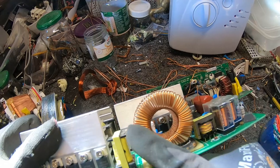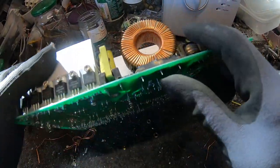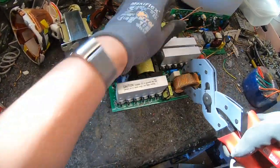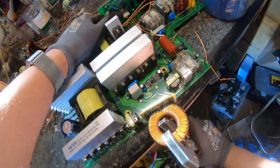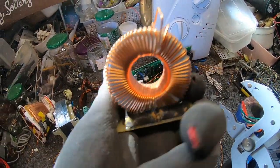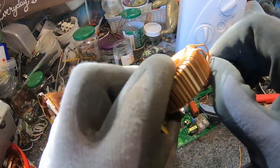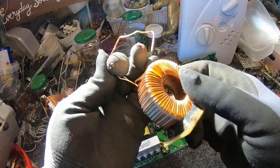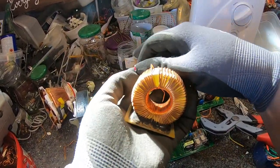And one example here is this. Look at this amazing copper toroidal inductor, really nice. So what I would do with this is quite simply just pull off the inductor. Beautiful, isn't it? And you can already see here, I've just broken it and I've begun to... Now, you can unwind these. My son actually likes unwinding these for me. But if you want to do it quickly, you can obviously just cut. But yeah, it's almost on a little stand.